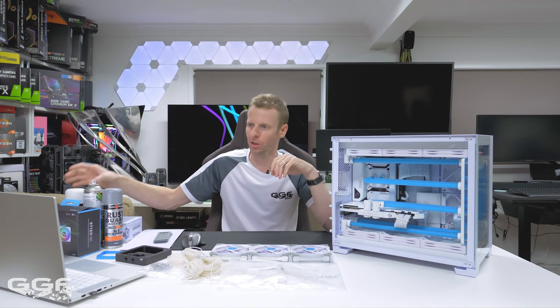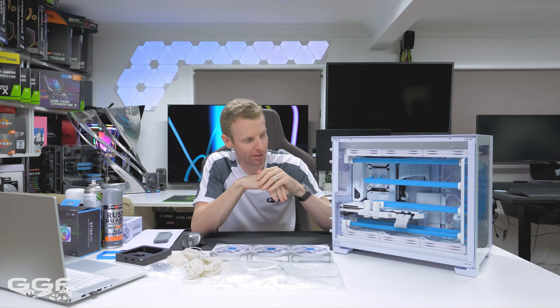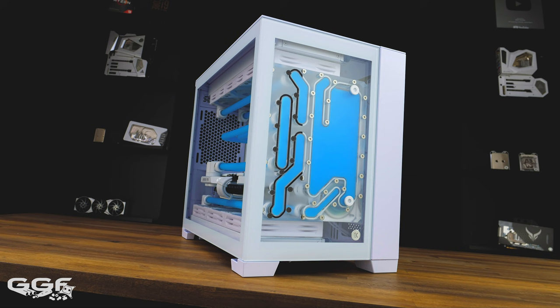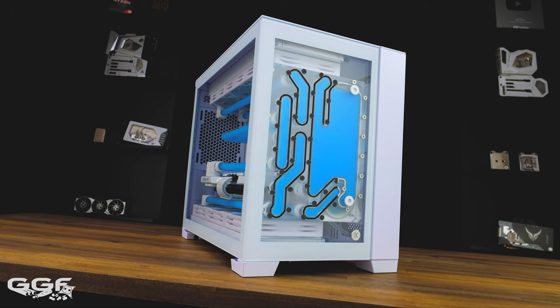Now moving on to the distro on the front. This is the Reflection from EK, specifically for this chassis. Now, the O-rings do come black. I have a pretty cool little slide here to show you what it would look like in black and what it looks like now in white. And I think it makes a world of difference having white O-rings and silver screws instead of black O-rings and black screws.